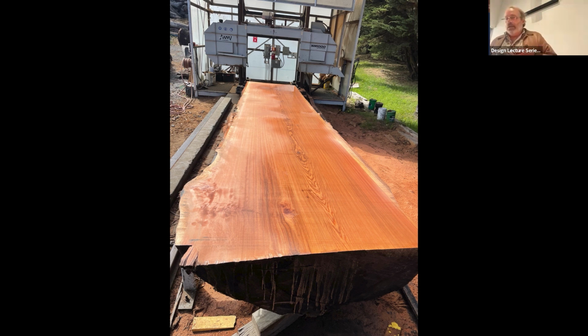Trying to express what wood is to wood people is really hard because it's so profound. I don't really know. Maybe one way is if you imagine holding a rose in your hand. And what are you feeling? You're feeling this astonishment that it has sprung from the earth, but it's here with you. The dew is still on it. It's so fragile. It's almost otherworldly, but you still feel so profoundly connected to it.